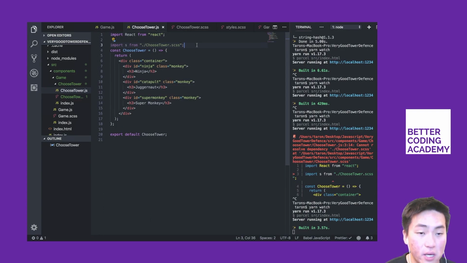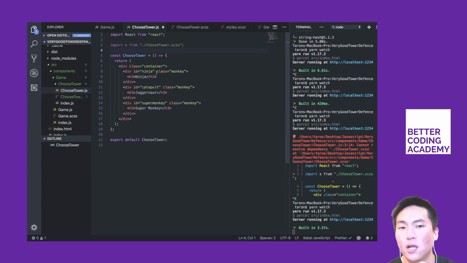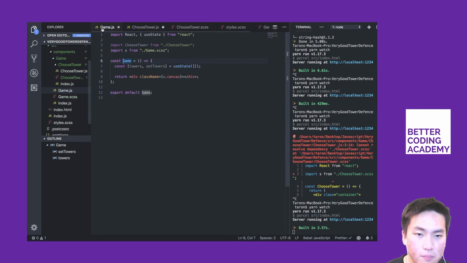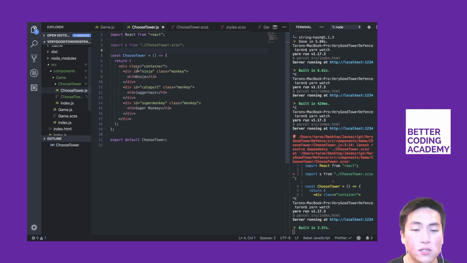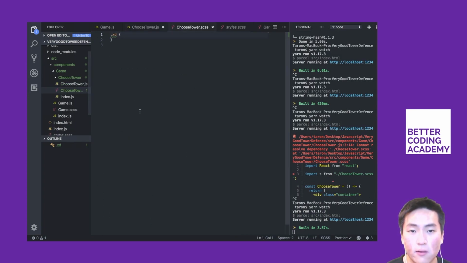So probably what we can do here is first build .container. Maybe you can choose tower and then put .container in. What I mean is you probably do class name equals... wait, for the other one, do we do class name? Yeah, okay, cool. So this one here, we'll probably do class name equals s.container. So then we'd style container inside of here, right? Yep.